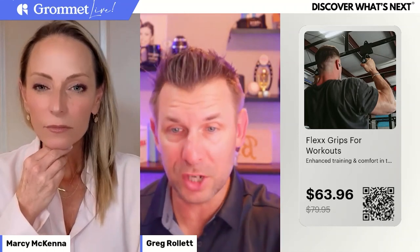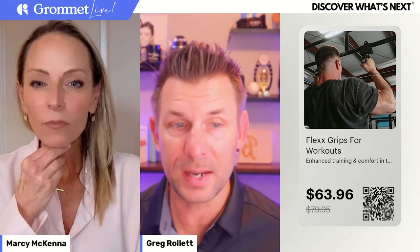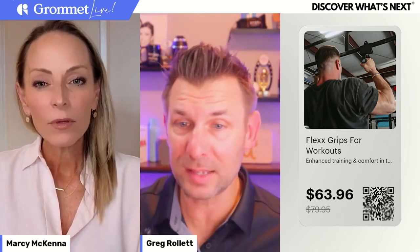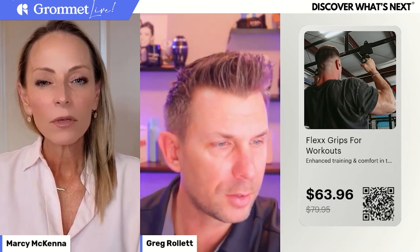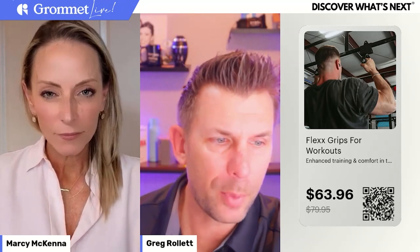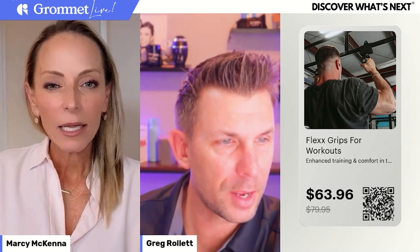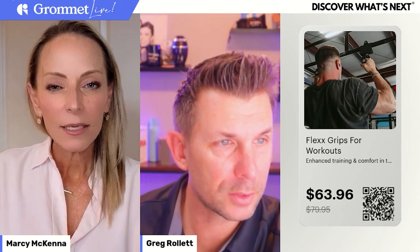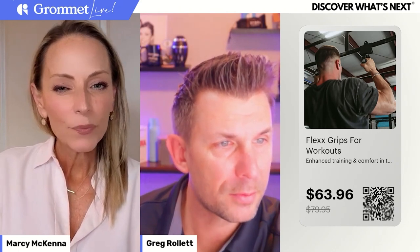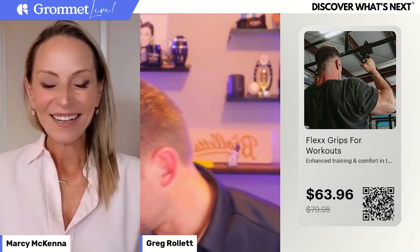Throwing it into your duffel bag when you're going to a local gym, like an LA Fitness or something like that, where you just want to enhance the equipment and enhance your workout — definitely. They are heavy, I'm not saying they're light, but I was trying to look for the weight on here. Maybe two, three pounds each, so not nothing absurd. They're made of high-strength Q235 steel, which is awesome. I'm sure if you went to their website — which is cool because Grommet will send you right to their website — you can find all of that out. Great product.